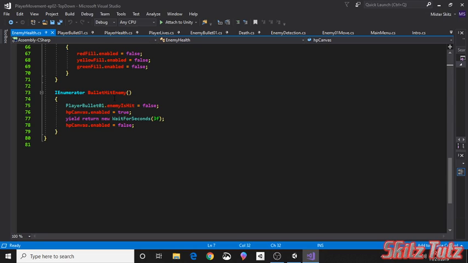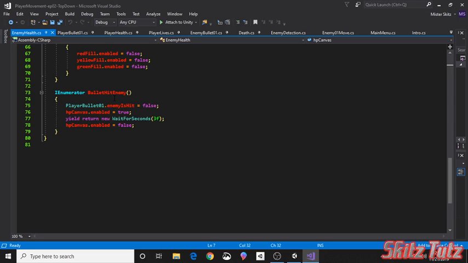Since we're running this in an update, it'll constantly update otherwise. So we set the canvas to be true, then we're going to wait for 3 seconds is how I set it up, and then we're going to turn it back false. So we're going to see the health bar for 3 seconds after the bullet hits, and then it's going to disappear again.